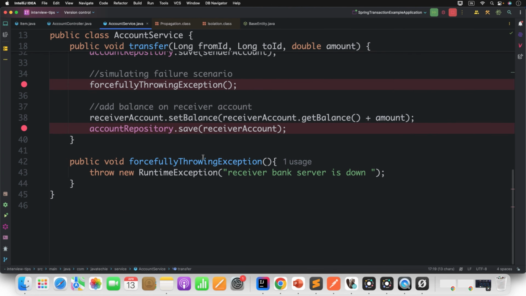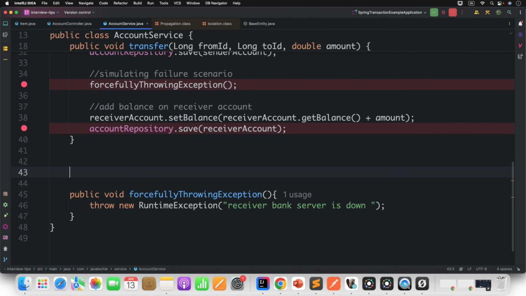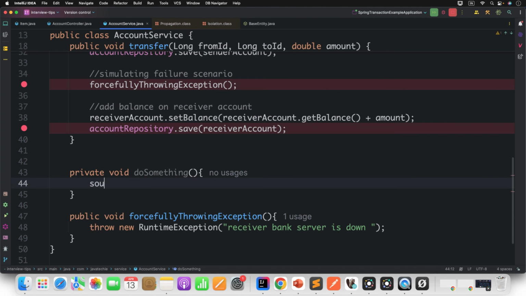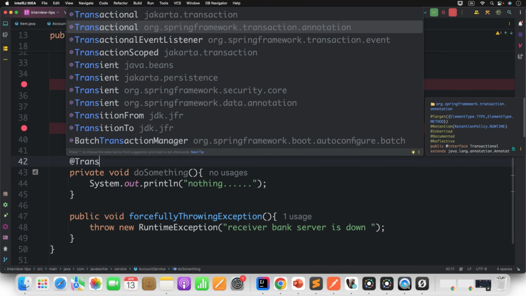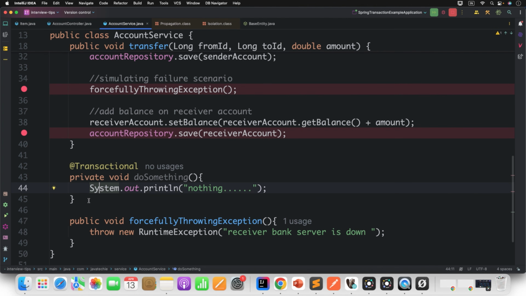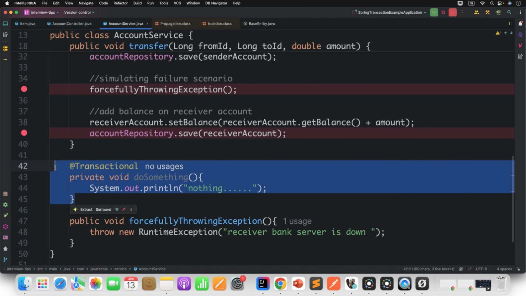Now let me define one private method here: private void doSomething. Here also I will apply the transaction. Now my question is, will it work? No. If no, why? Let me tell you.